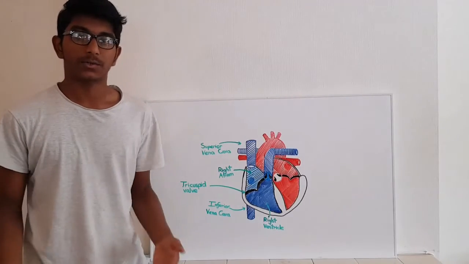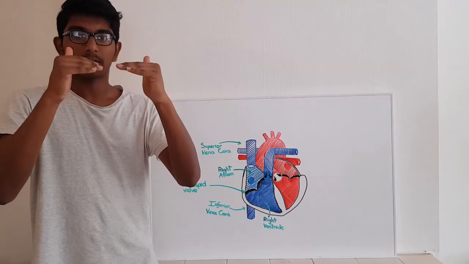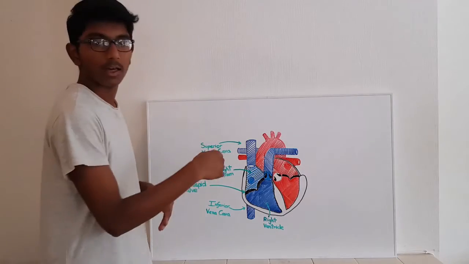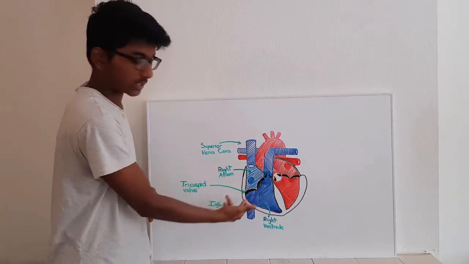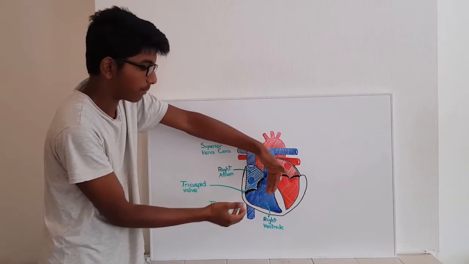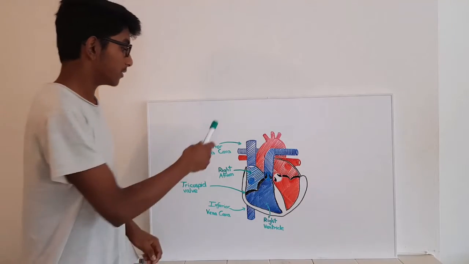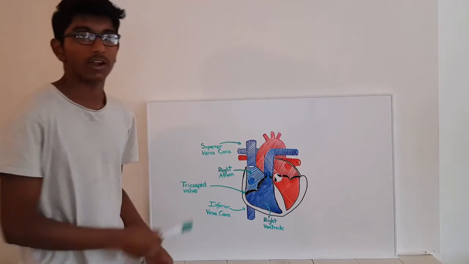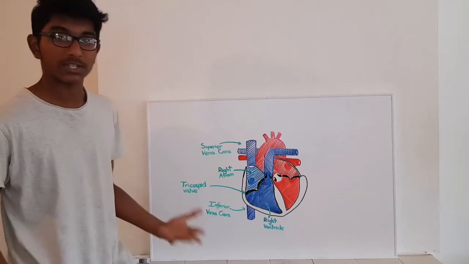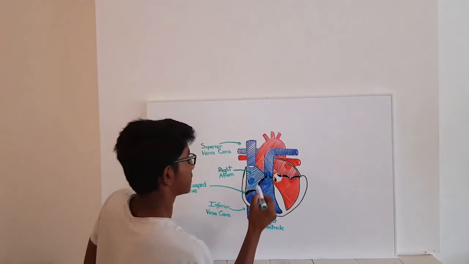But how do valves do this? Well, valves are essentially flaps which move up and down and keep blood moving in one particular direction. So let's go back to our drawing of the heart. What the tricuspid valve is doing here is flipping up and down and preventing the blood from the right ventricle flowing back into the right atrium. So the blood passes through both vena cavas, into the right atrium, through the tricuspid valve, and into the right ventricle. Where to next? Well, we see yet another pair of valves.